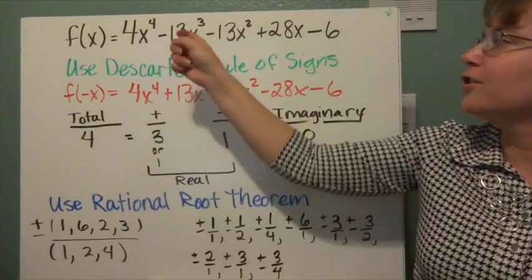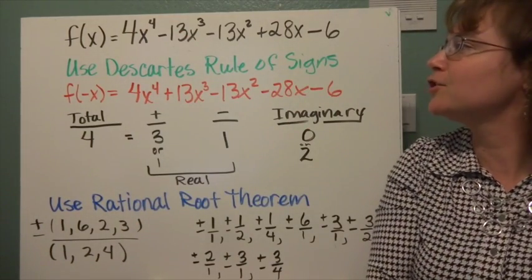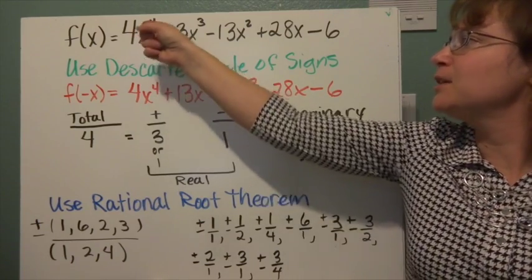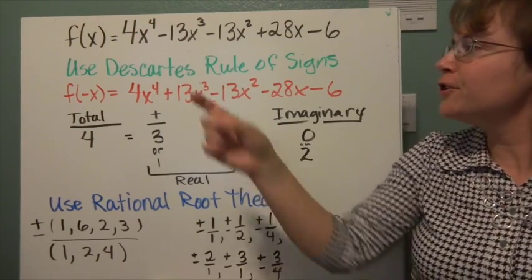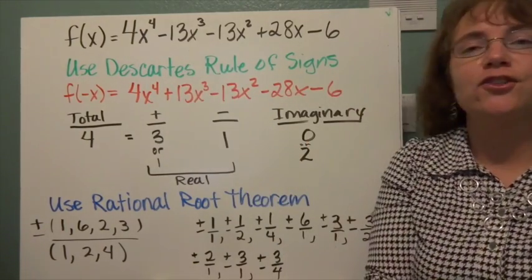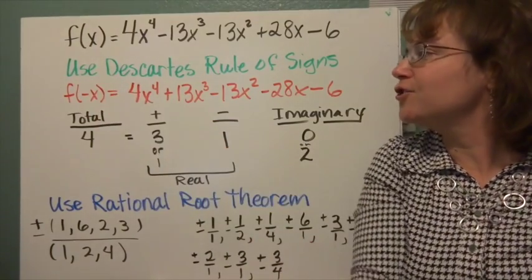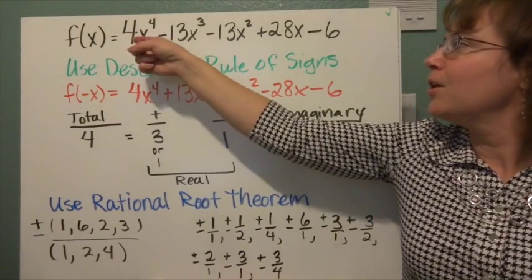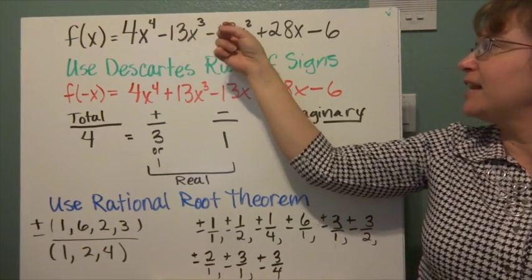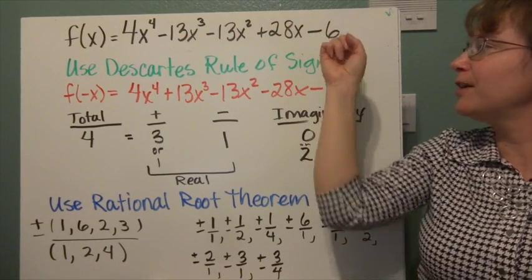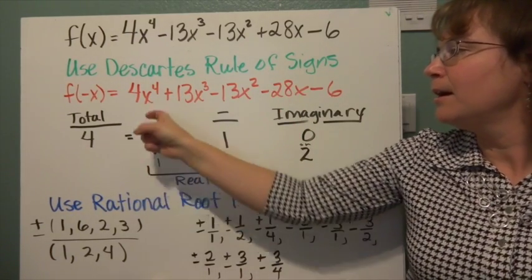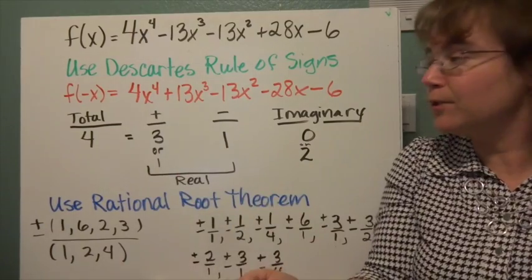Now let's see how that comes into play when looking at a polynomial function. So here I have a different polynomial function. It's a quartic, so I know there has to be a total of 4 roots. Now first I can categorize those possible roots by using Descartes' rule of signs, in which case I also need f of negative x. So let's first look at f of x. My sign changes, I have 1 here and then I have another here and another. So I have a total of 3. So I could have 3 or 1 possible positive real roots.